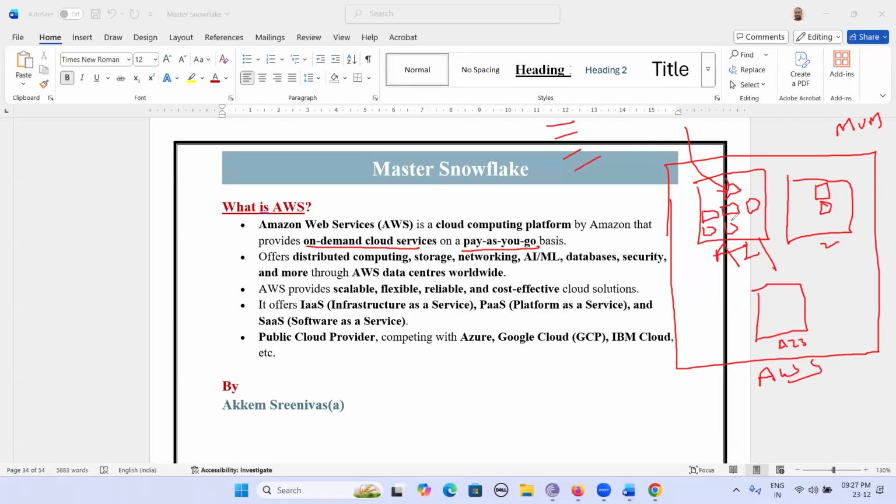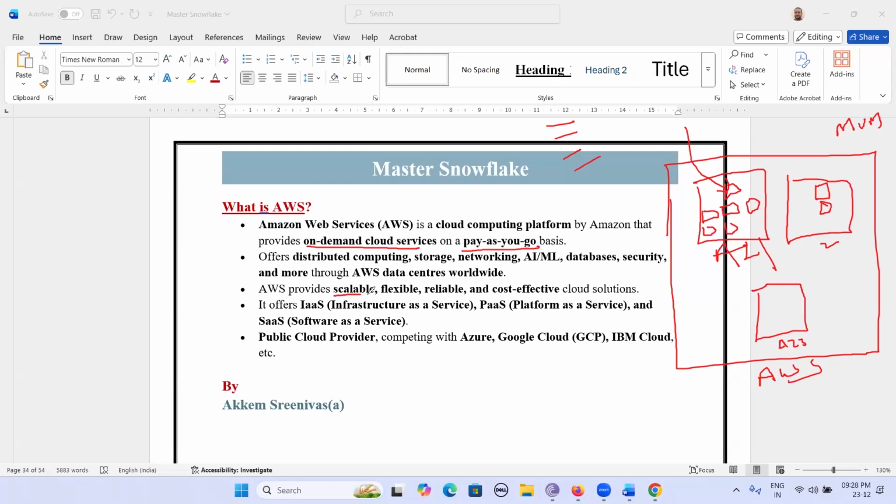We least bother about infrastructure, licensing cost, operating system cost, administrator cost, and data center maintenance cost. Those things are taken care of by AWS people. We pay rent on a pay as you go basis, meaning we pay only for how many resources are used.